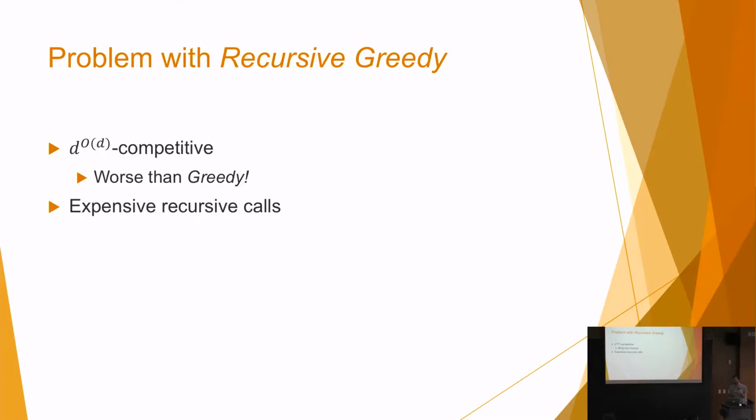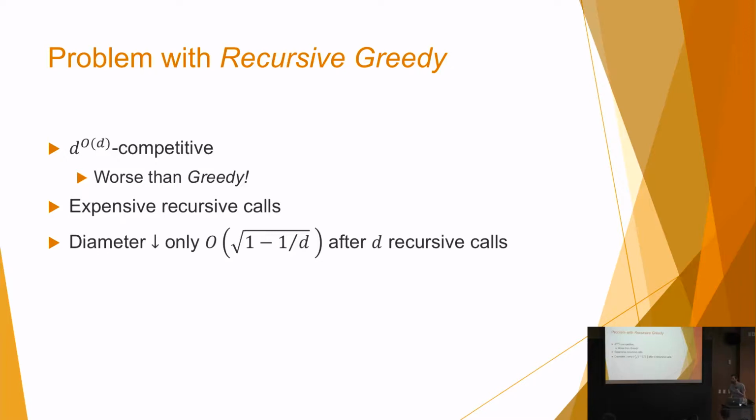And I do that d times. So now I've paid d times the competitive ratio in one less dimension. And what's even worse than this is that the diameter only goes down by a very small amount each time I do this. So I have to repeat this process order of d times in order to get my diameter down as far as I want to. And now I've recursed d squared times. And that's why, since I'm multiplying basically by d squared on the competitive ratio in one lower dimension, that gives me d factorial squared. So it works, but it's not pretty.